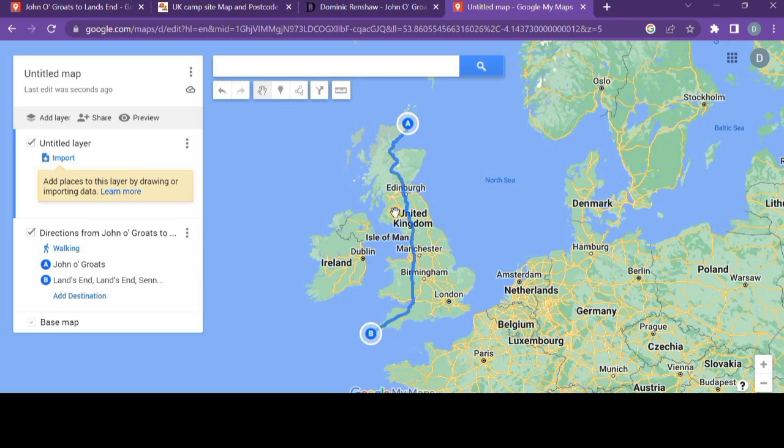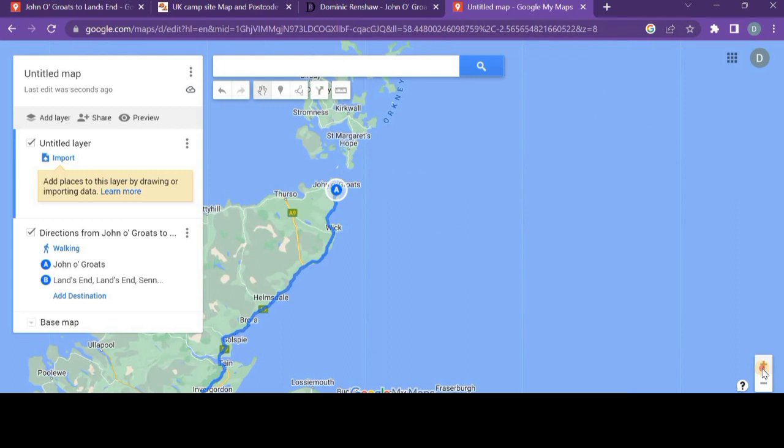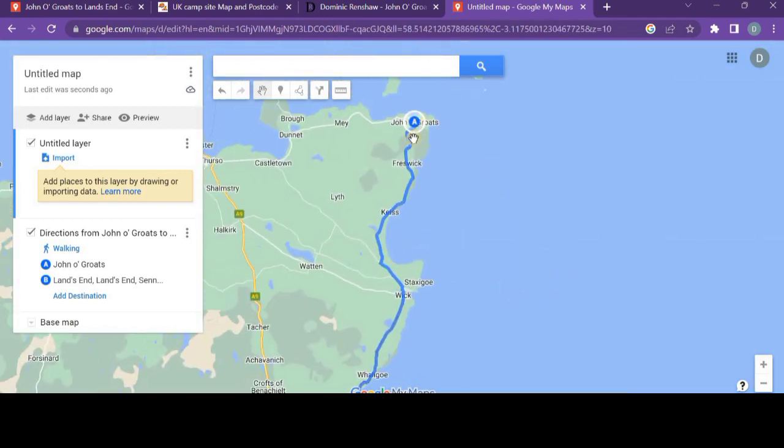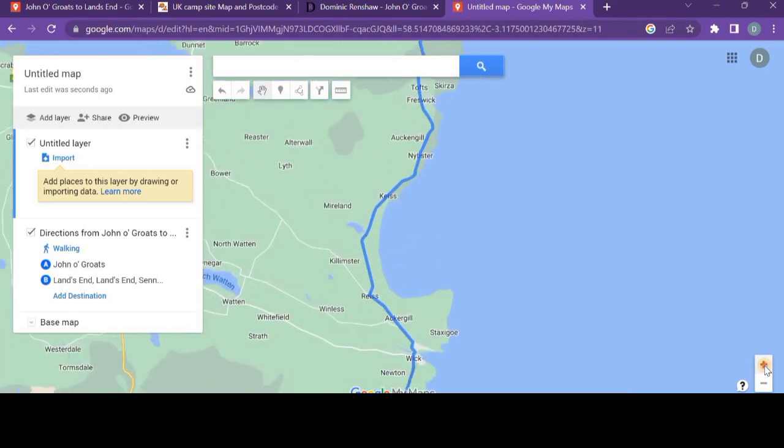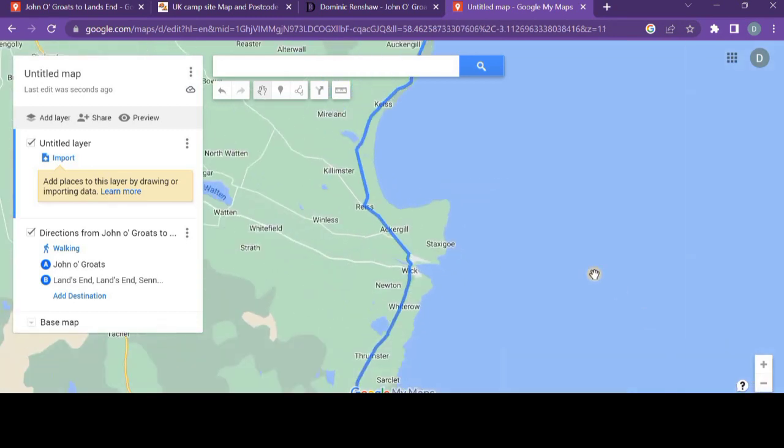Since I'm camping all the way, I won't know exactly which campsites I'll be using because I could be having a good day or a bad day. What I need to do is start off in John o' Groats, look at where the route comes down — the A9 as it happens — and see which town will be my first stop for food. When camping I won't carry food very far — the idea is I'll know where a shop is before the campsite so I can buy what I need that evening, cook everything, get food ready for the next morning, then set off again.